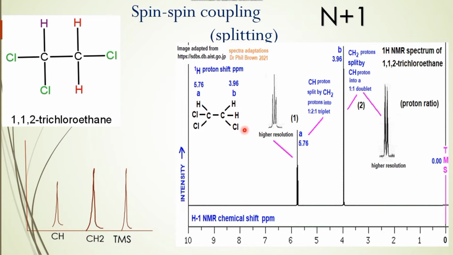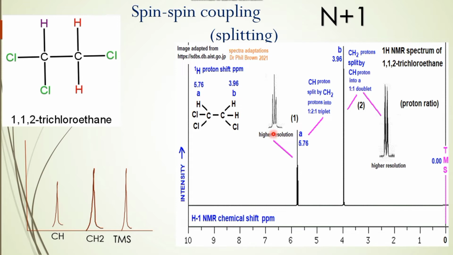The number of peaklets that we can get for a particular proton can be calculated using the n plus 1 rule. So here we can see these 2 protons are equivalent. So the neighbor has a single proton. So it is n plus 1, n is 1, plus 1, it is 2. So for these 2 CH2 protons, we got a doublet. And for this CH proton, we have here 2 different hydrogen atoms. So in place of n we put 2. So 2 plus 1 is equal to 3. So for this CH3 proton, we got a triplet.